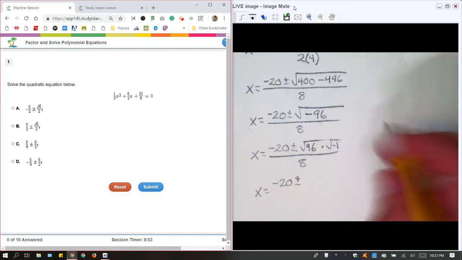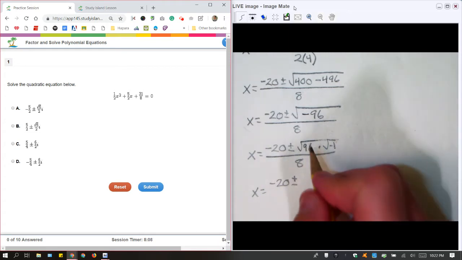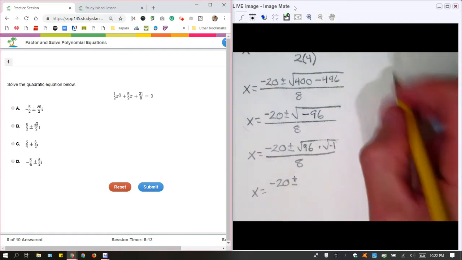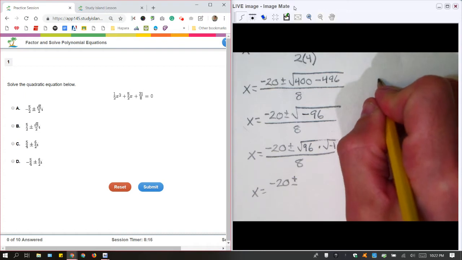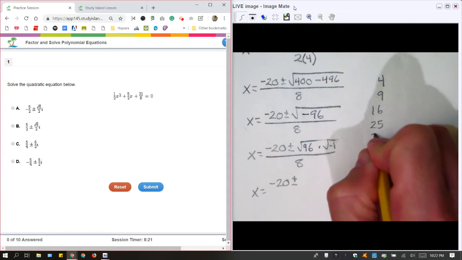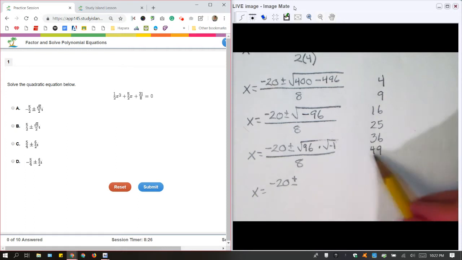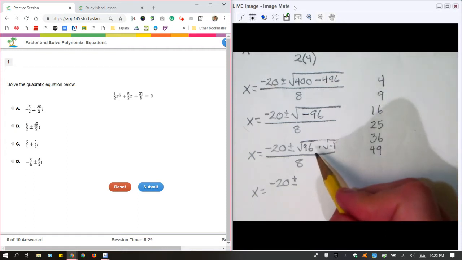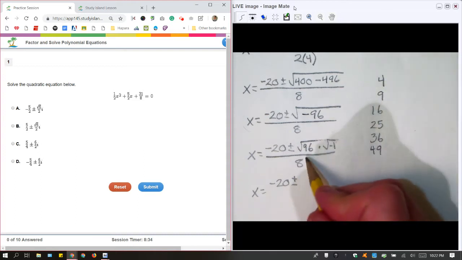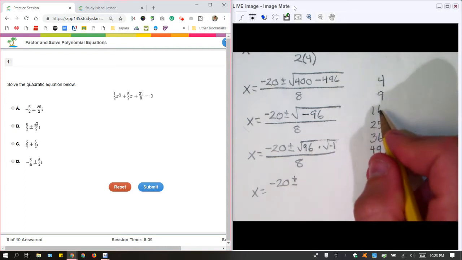96 divides by 4. And if you haven't seen this before, you're checking for factors of 96 that are perfect squares. You don't want to divide by 2 or something like that. You want to divide it by a perfect square. So you're looking to see if 96 divides by 4, by 9, by 16, by 25, by 36, by 49, etc. Which of these are factors of 96? That's what you're trying to figure out. 96 divides by 4, clearly. 96 divides by 4 24 times, but 24 also divides by 4, so that means 96 divides by 16.